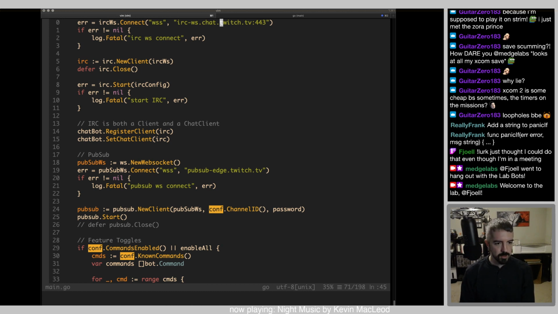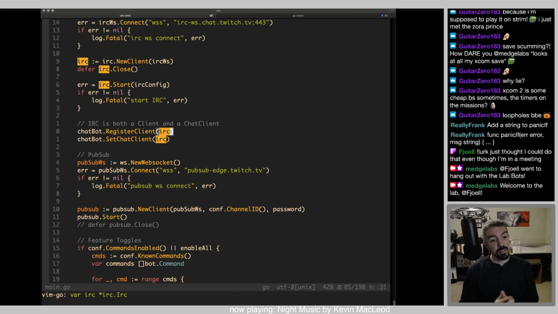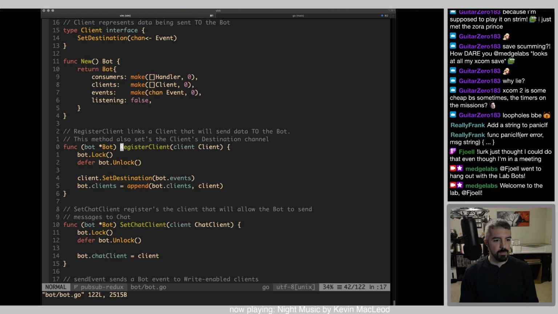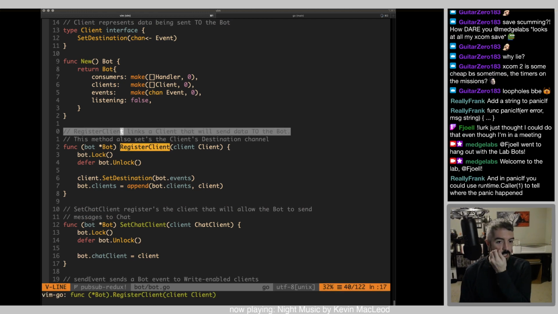So, chatbot register client. Oh yeah, that is a thing that we will need to do. So PubSub is a client, and clients are things that will send data to the bot.